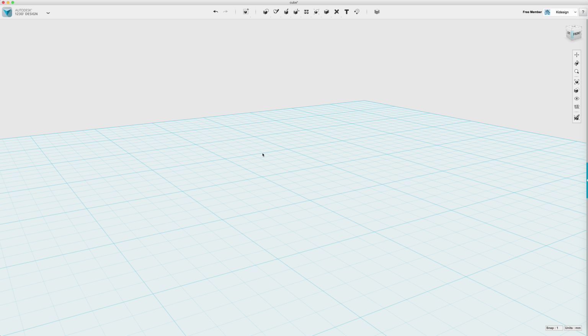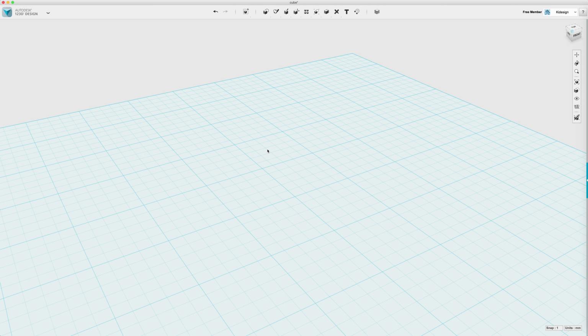Now let's have a look at how you actually create some simple shapes. In 123D you can choose to either start with a 3D shape or to create it yourself starting from a 2D sketch. Let's just look at how you make some simple 3D shapes. The first button here in the top toolbar is for primitive 3D shapes, such as a cube, sphere, cylinder, cone, torus. And if I select one of them, I can create this box, and it's a default size.